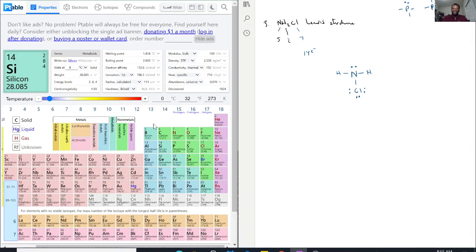Okay? So, with that being said, we're going to make sure we have the right amount of electrons. We have 3 bonds, so that's 6 electrons right there, plus this lone pair of nitrogen, that's 8 now total. And then we have plus 2, plus 2, plus 2. So that's 8 plus 6. We do have 14 electrons.